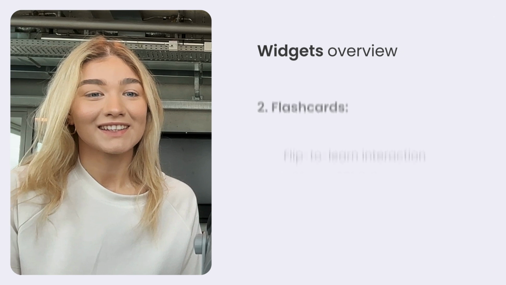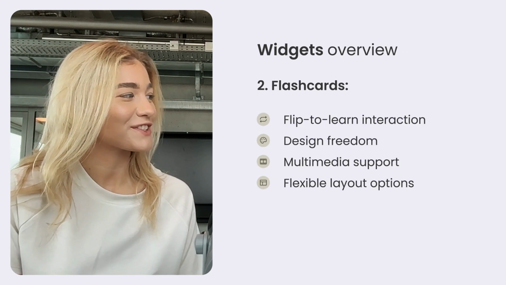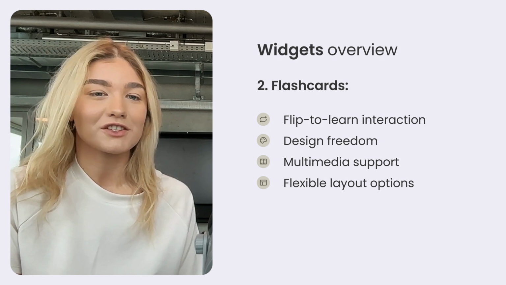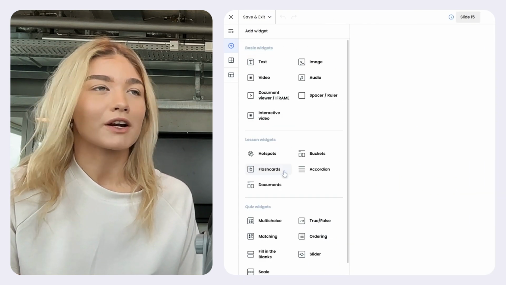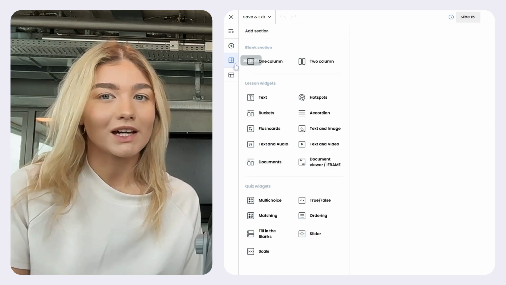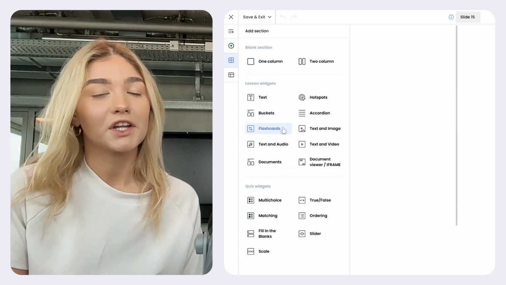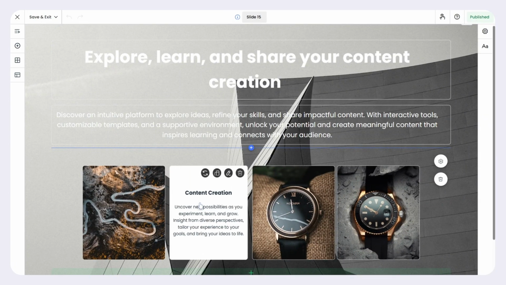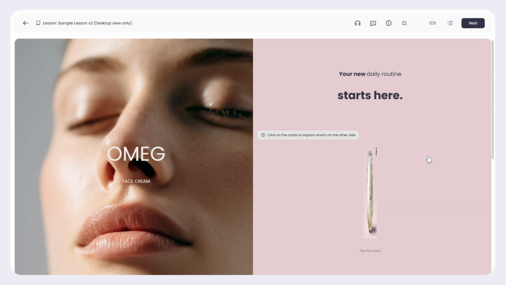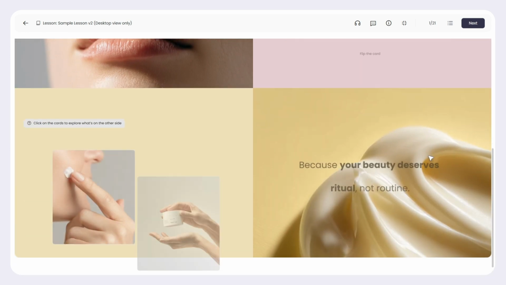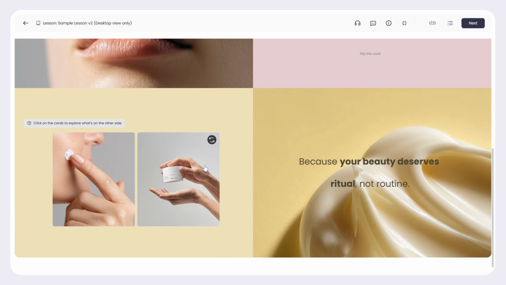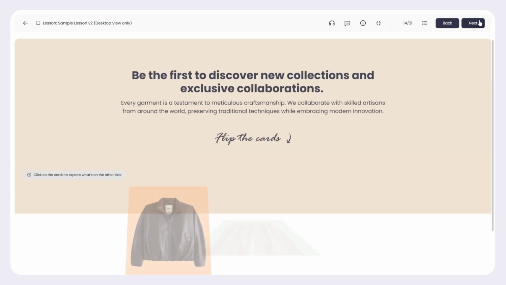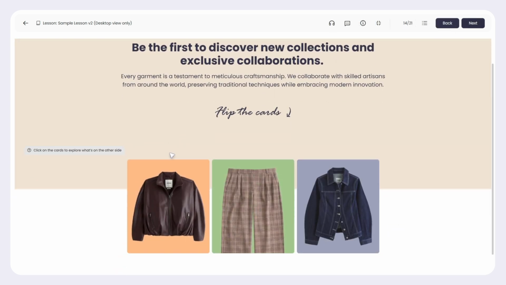That's for sure. The next widget that is also pretty straightforward, but also a lot of fun, is definitely flashcards. With flashcards, you can present the content in a very visual way. Again, you can use different multimedia. It can be text, video, audio, or image, or you can even mix some of those with one another. You can present the content in a visual way to make sure that it's not just plain long text, but that there's the element of interaction of flipping the cards, but also presenting it in a more visual way to just present the concept. Absolutely.